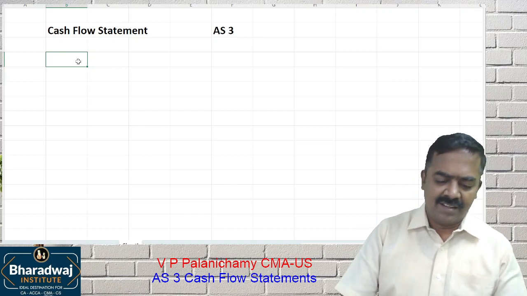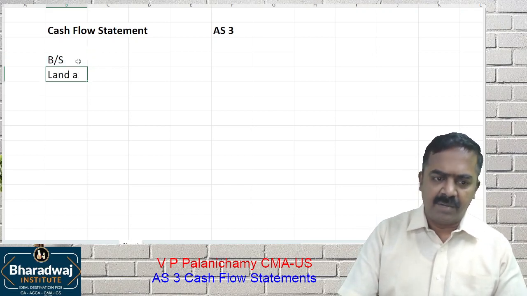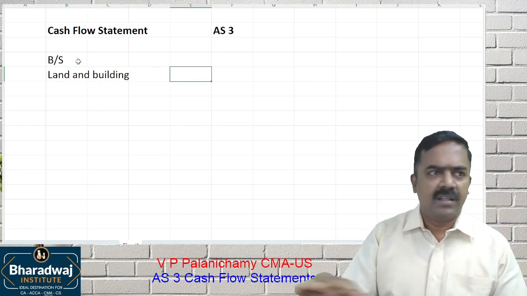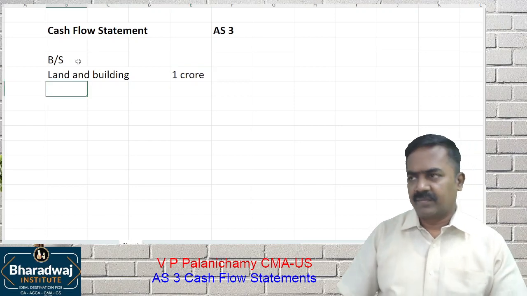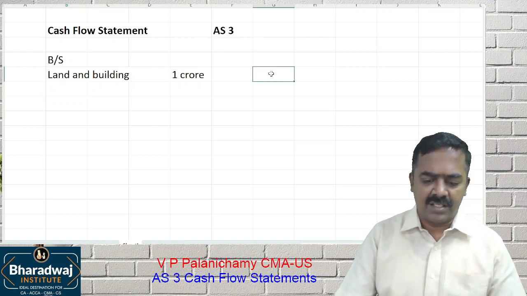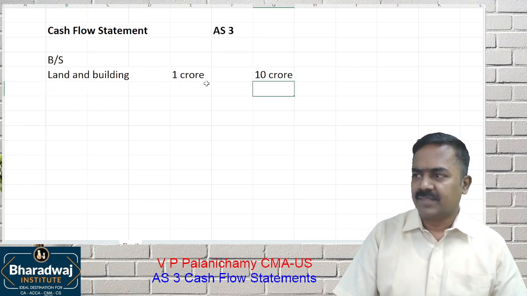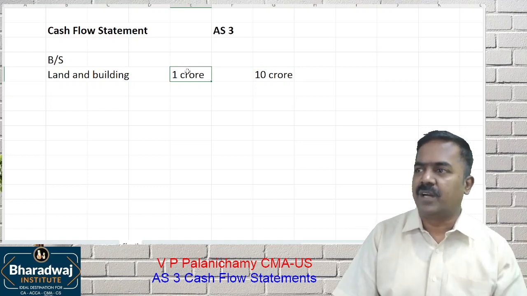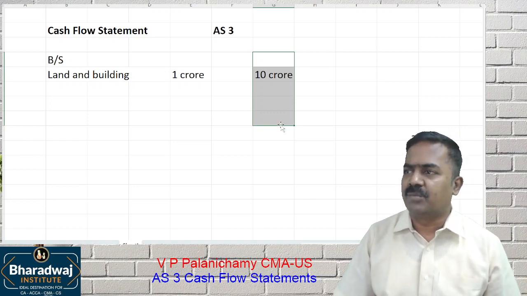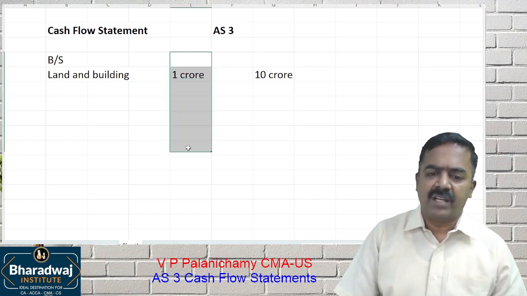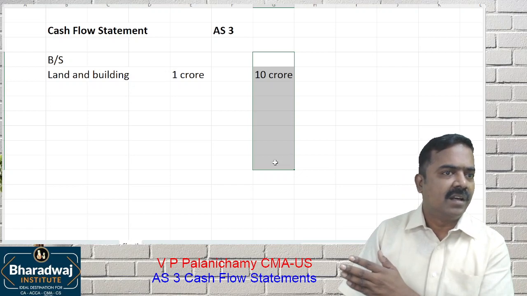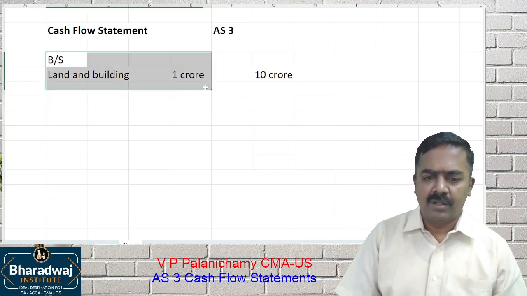Okay. Then the balance sheet. I show land and building, which was purchased about 15 years back in Nungambakam for 1 crore. But what will be today's market value? Will it be the same 1 crore? Real market value may be 10 crore. Here, if you look at assets minus liabilities and put net worth, that is book value. Are you preparing the balance sheet based on market value or book value? Book value. So the book value of the net worth may be different from the market value of net worth. Market value of net worth may be more, or it may be low.